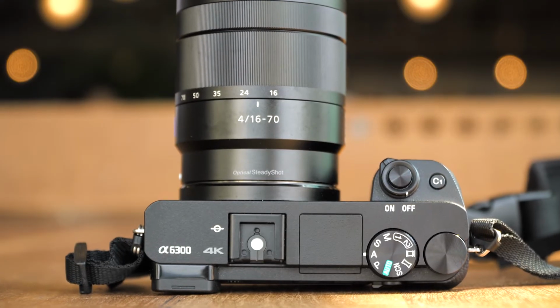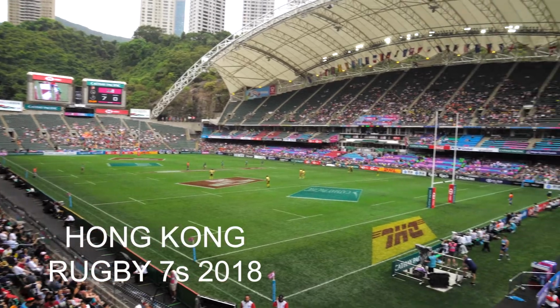But generally, like 80 to 90% of the time, having that focal range of 16 to 70, which is 24 to 100-ish for an APS-C sensor, is very powerful because most of the time, that's what you're gonna be using. And especially if you're doing video, constant aperture at 4.0 is completely fine.